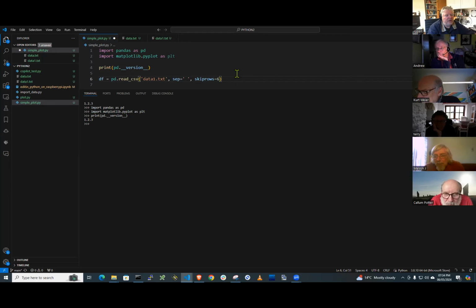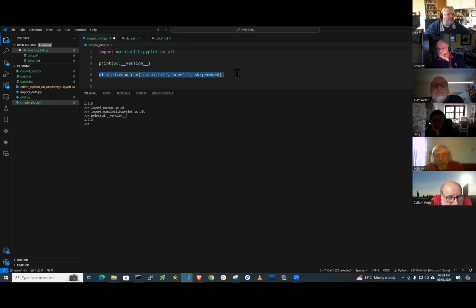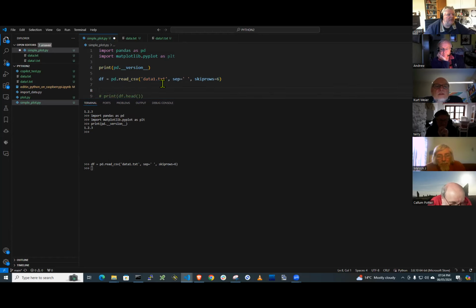So that one line of code is very powerful. It's going to open the file, read the data in, and create this data frame which has all this information in it. Now, if I just highlight that one line of code and do Shift Enter, it will run that piece of code, but we don't see anything in here. What we can do is start looking at this data frame and analyze the data that's in there. So let's start off with some of the basics.